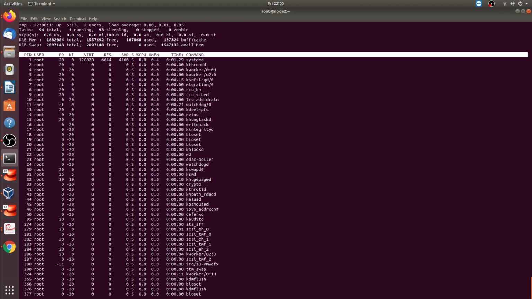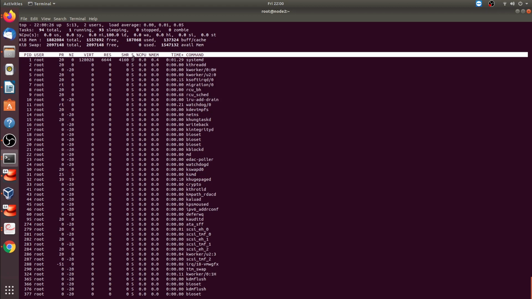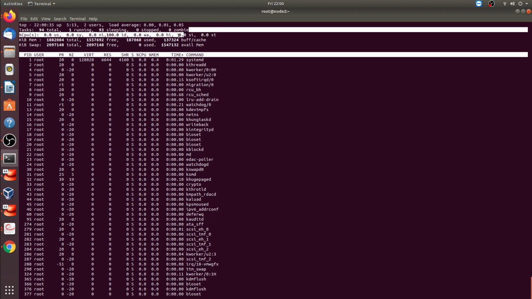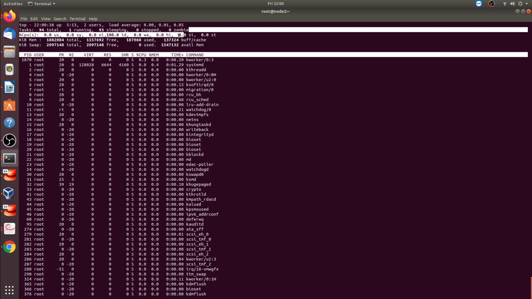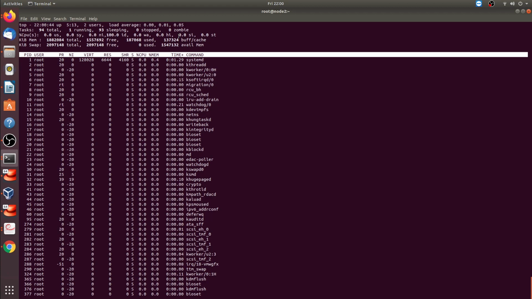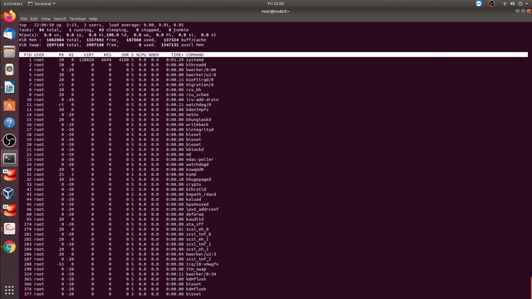I'm not sure which one, because from the status column you can see all of them are sleeping. If you do see the one running, you should see the code R meaning running. You can see here, okay, top is R, good. But all of the others are currently sleeping. 93 are sleeping, and 0 stopped and 0 zombie. Zombie is for some abnormal situation, like the main program being killed, so the child program is still running but cannot be managed by the parent anymore. In that case, the process will become a zombie.